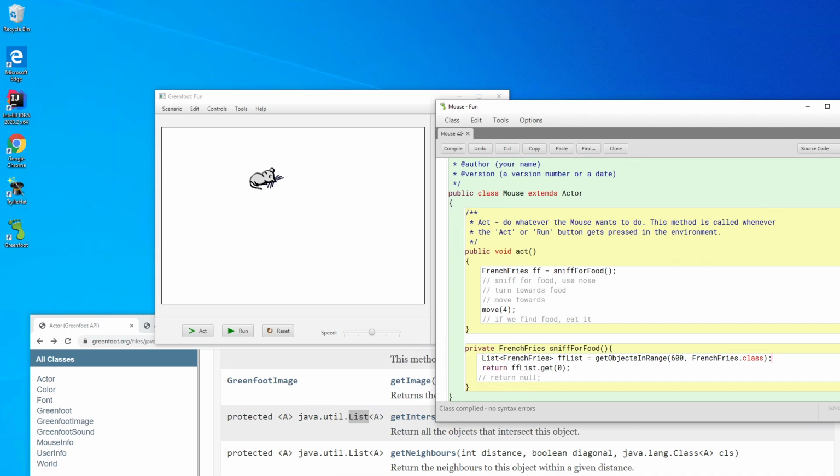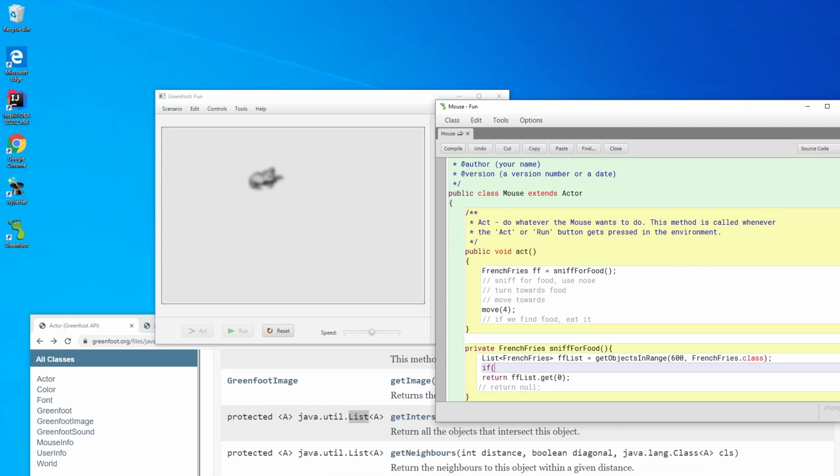We need to do that. So we're going to say if, and we'll look more into these things like if and else later, but for now we can write if, and we can do ff list dot is empty.